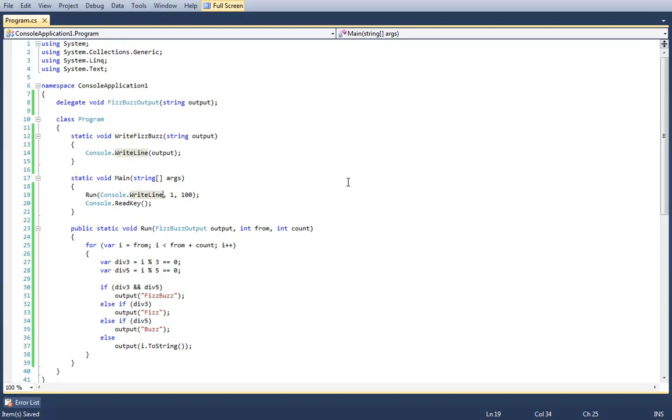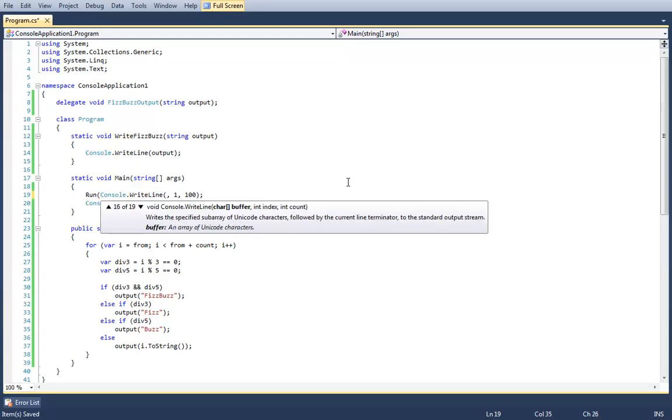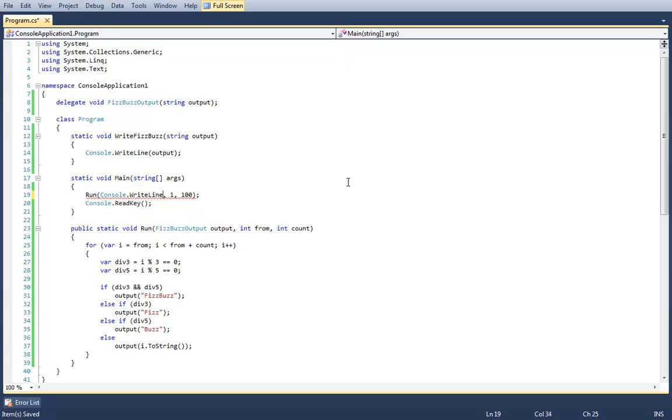The key thing is the signature and the return type. Console.WriteLine takes in, amongst many other things, a string, and it returns void. This is going to be the overload that it's going to use, if I can find it. It's 7-ish, isn't it? There. No, it's going to use the 11th overload, because Console.WriteLine is a method group, there is a compatible signature within that.